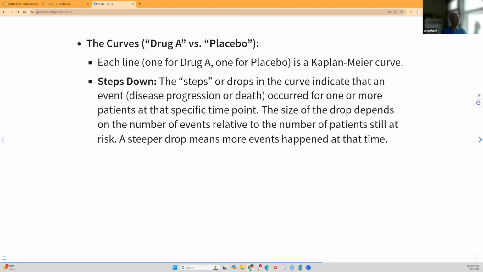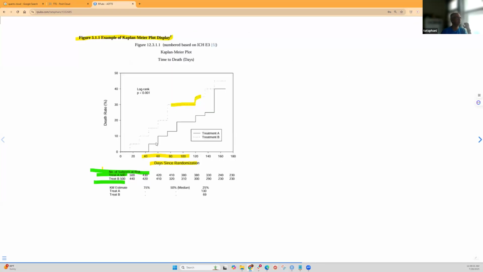The curves for the drug arm versus the placebo are step curves, right? If you have multiple treatment arms, you will see multiple curves, like this one indicating treatment A, this one the placebo, or treatment B. You will see curves that start here and go down depending on the number of weeks, or stay flat to the x-axis.